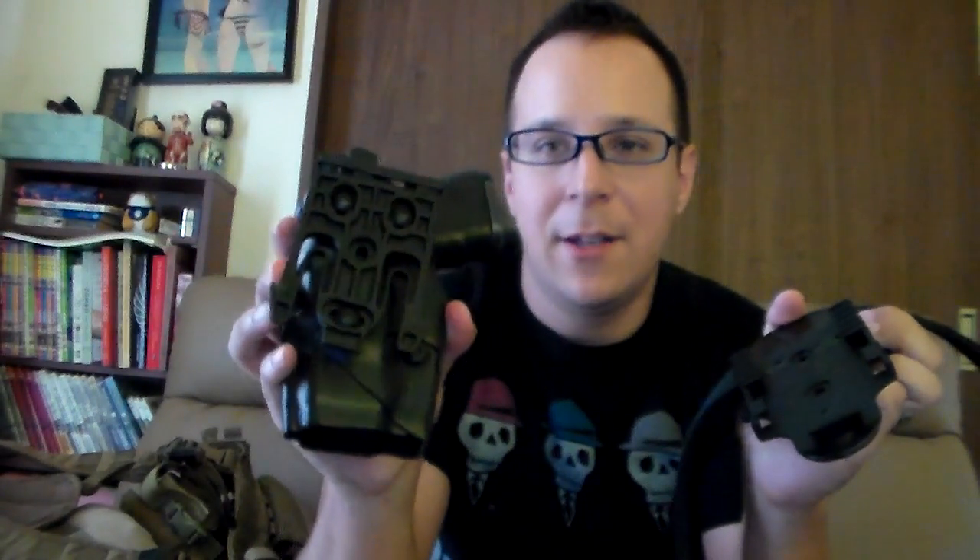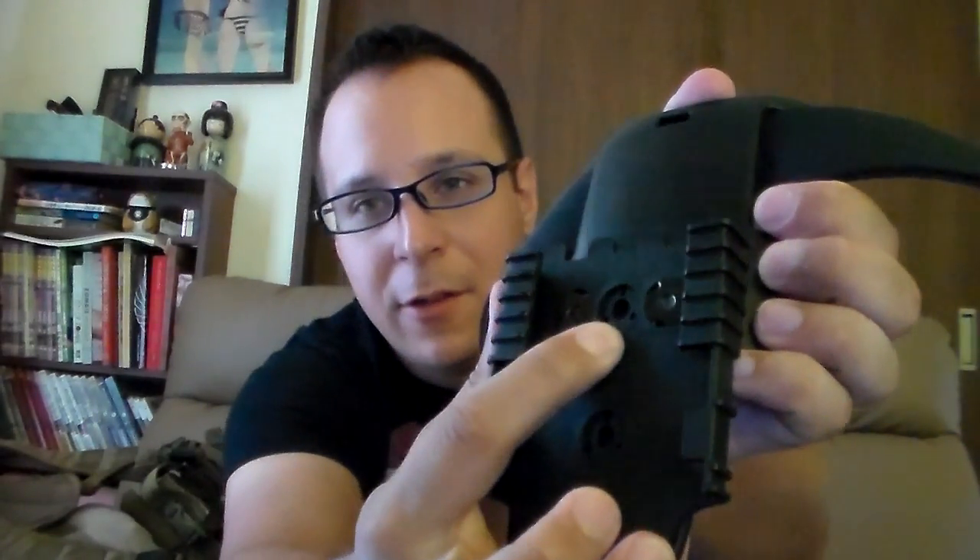The key feature I found particularly nice is this quick attachment system — this panel right here. This panel locks into the back of the holster, attaching at the 3-point position, and can be set up in a variety of ways. The holster has the female retention end; this panel comes with a small metal disc. To keep the disc from spinning when putting the bolts through, there are three little teeth that dig into three little holes to keep the retention cap from spinning. What's nice is you can take your holster off the belt without removing the gun — just take the whole holster out. It slides right in, and to release it, you squeeze the two prongs at the bottom and the holster comes right out.